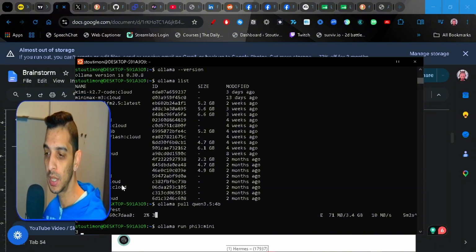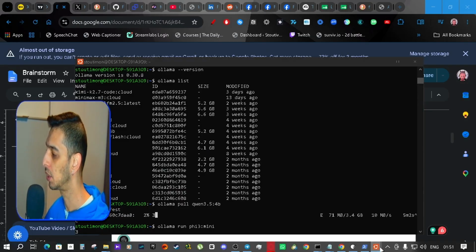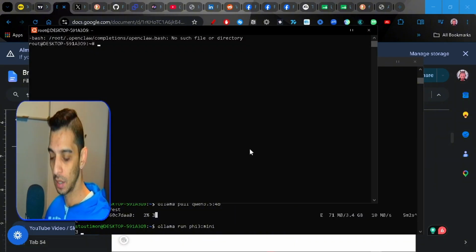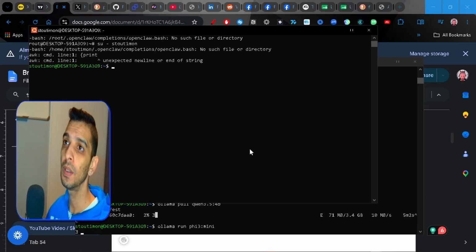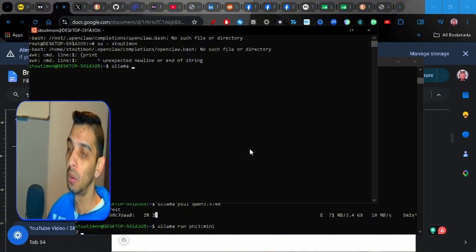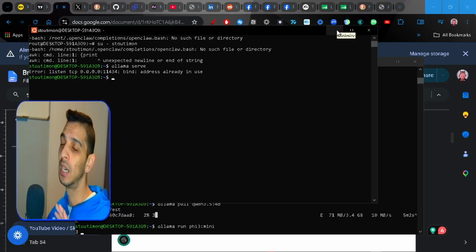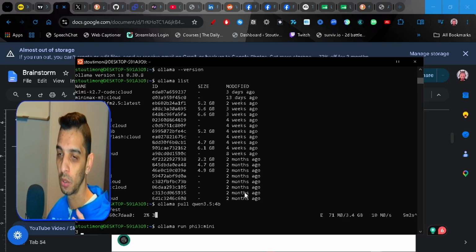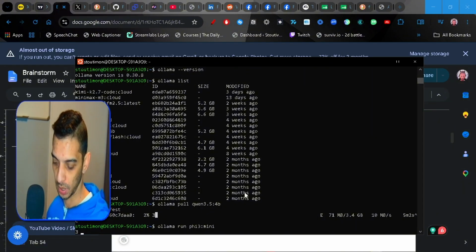Okay, while the model loads, if you are having any issues with Ollama not running in WSL, what I would suggest is opening up a second terminal. Be sure to set your username. And from here, you can go with ollama serve to start the Ollama server. And as you can see, ours is already running. But if you are having issues and the Ollama server does start in a second window, do not close that window. Allow the server to run in that window, and then you can go back to your first menu and we'll run Openclaw through that one.